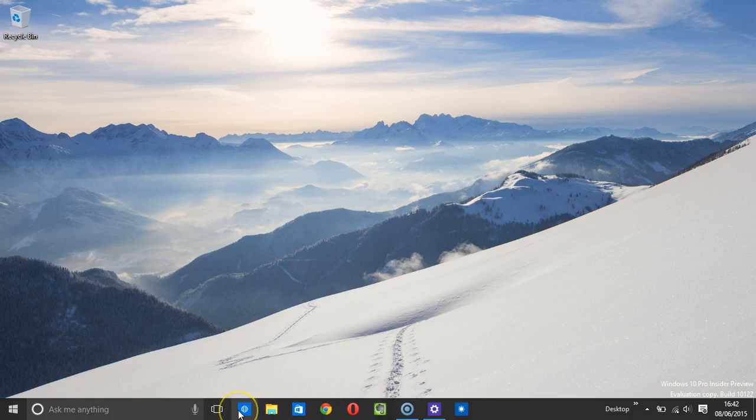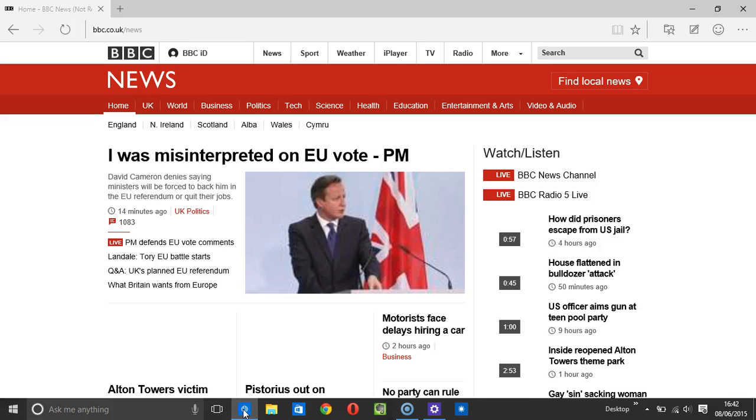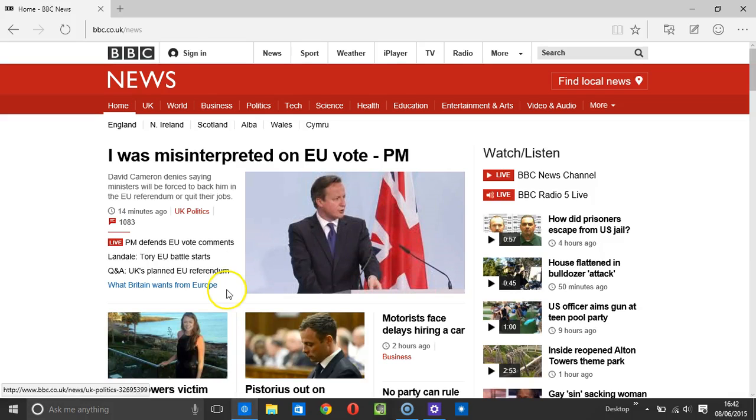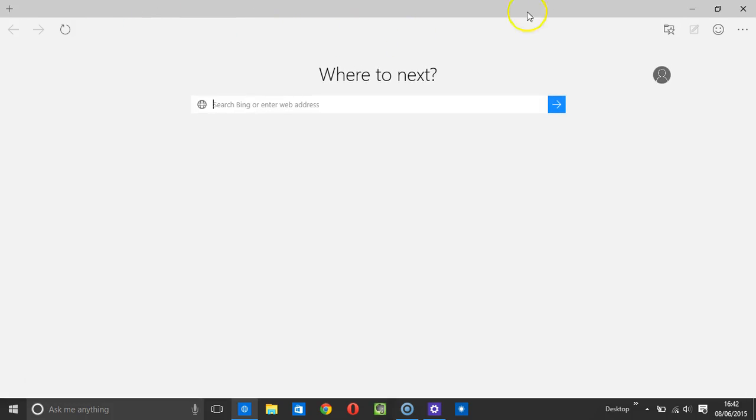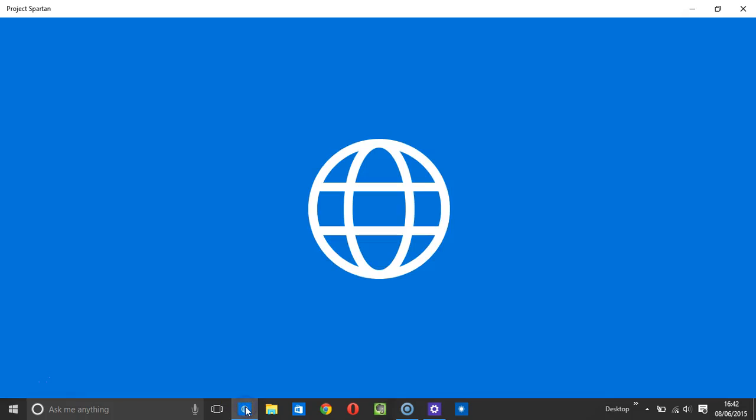Here is something that is exciting. This is Project Spartan. This is the new browser for Windows, and it's got some fantastic bits and pieces in here. So, for example, if I close that BBC News page, let me just close this app completely and then restart it.